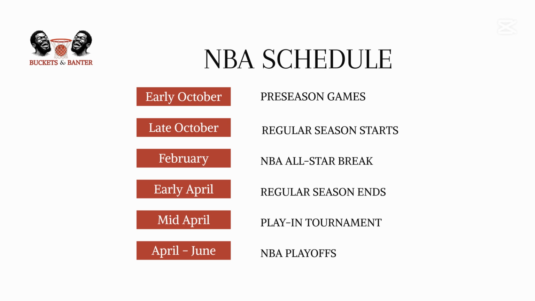After the All-Star break and the season has ended, we move on to the play-in tournament. And after the play-in tournament, we go into the playoffs. This competition lasts for 8 weeks. The NBA finals conclude around mid-June, where the two best teams from each conference compete and one team emerges as our champions. How do these games come about?